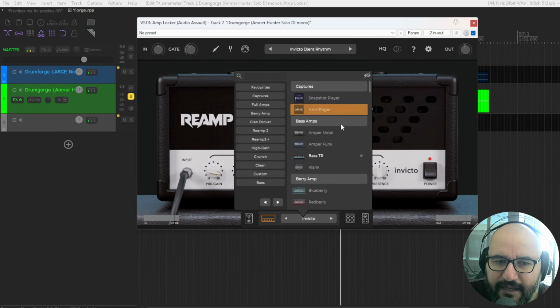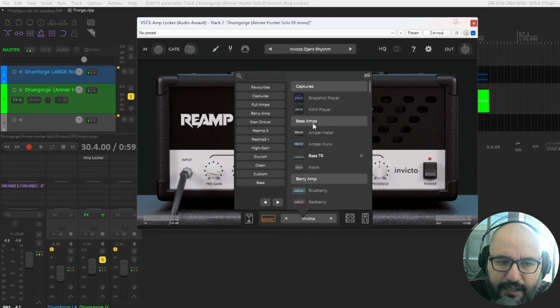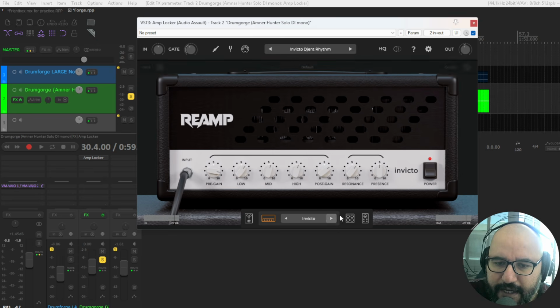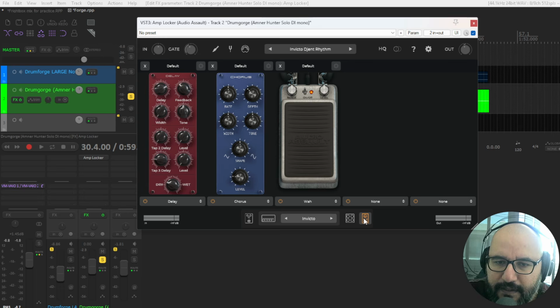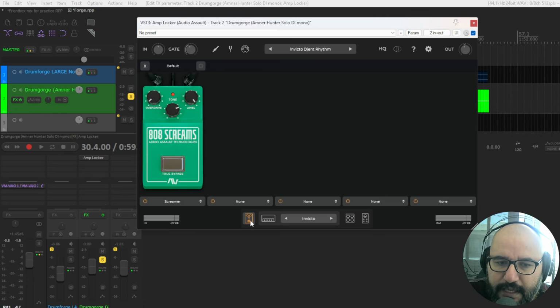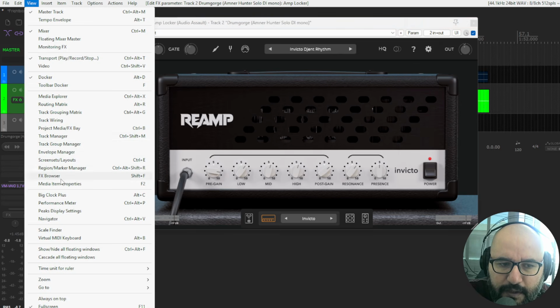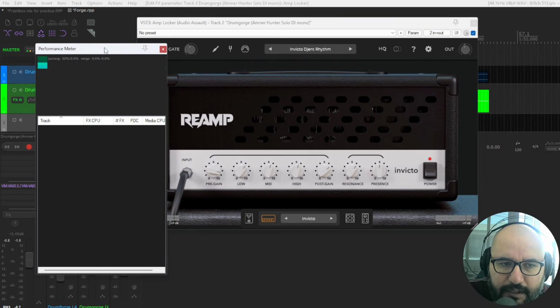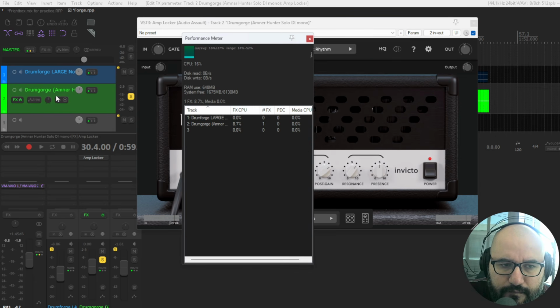And yeah, finally, let me test the CPU performance of this plugin. Right, I have the amp simulator engaged, cabinet, I have the post effects section. I'm gonna turn off the wah for the moment, and I have the boost here. So let's check out the CPU performance quickly here. I have it here added in the second track. So I have it on 8.5%, so it's not very lightweight on the CPU.